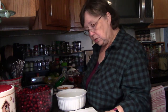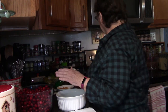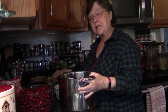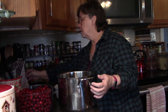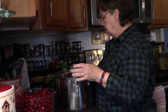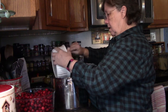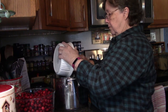Now what I'm going to do is combine everything into this pot, except for the cranberries. You add those in after they've cooked for about 5 minutes. So I'm going to get my peppers in here. They smell wonderful.